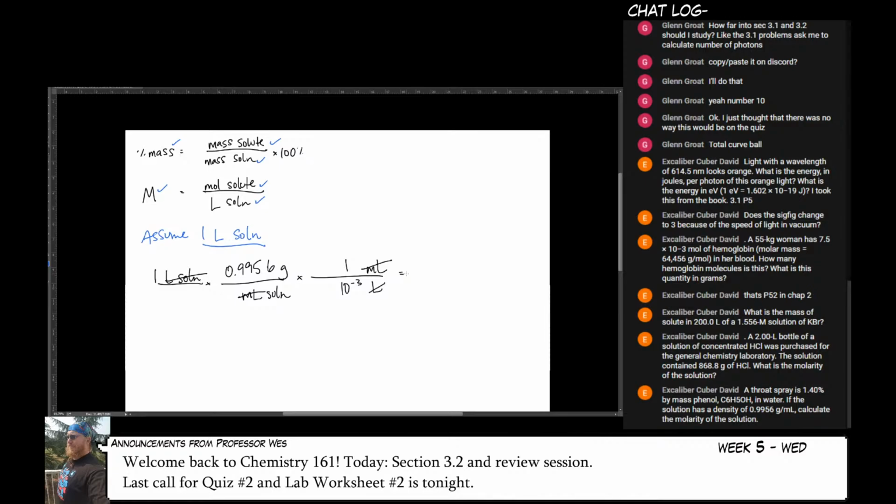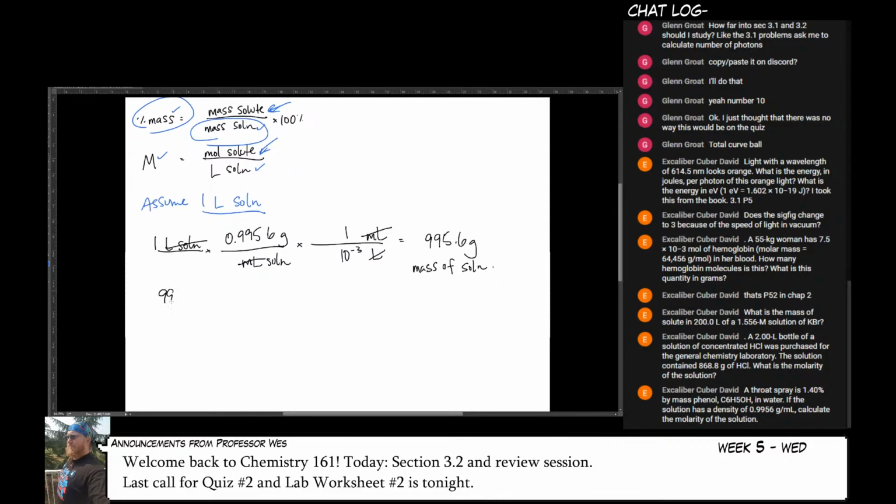So what's the mass of 1 liter of solution? It should be 0.9956 divided by 1 times 10 to the negative 3. So 995.6 grams. Okay. That's the mass of the solution. That's right here. I also know the percent mass, so that's going to tell me how much solute is in there. If I know the mass of the solute, I can turn it into moles of solute and get the molarity. So there's our plan of approach here.